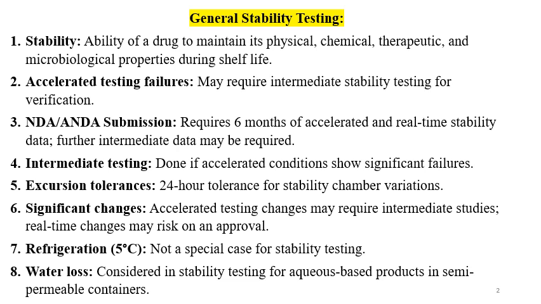So accelerated testing changes may require intermediate studies. Real-time changes may risk approval. If the product is not stable or if significant changes occur at accelerated testing conditions, then you can justify the changes based on the intermediate data. But if the significant changes occur at real-time condition, then there will be a risk for the product approval.